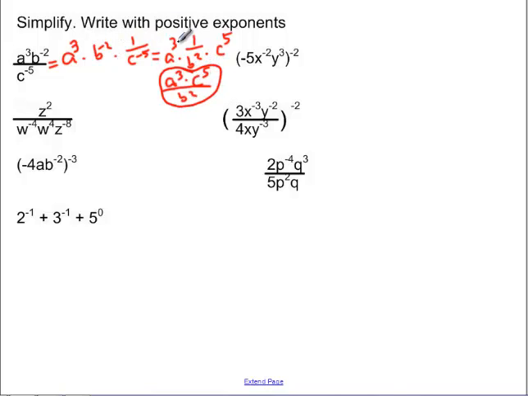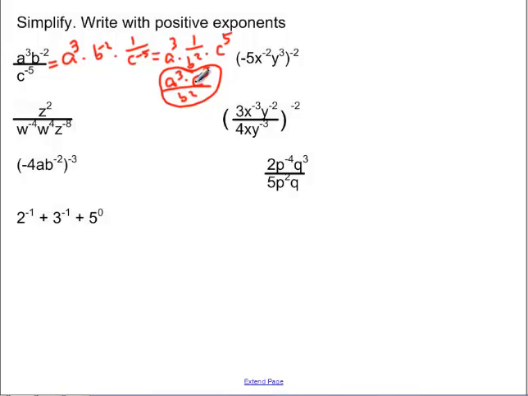So we go through one step of definitions, another step of definitions, then we get to the answer. We could also say that a cubed stays on the same side of the divided by sign. B to the negative 2 power becomes b to the positive 2 on the other side of the divided by sign. C to the negative 5th power becomes c to the positive 5th power when we flip it over to the other side. So there's our shortcut for working with some negative exponents. Our answer now is in all positive exponents: a to the 3rd power, c to the 5th power, divided by b squared.